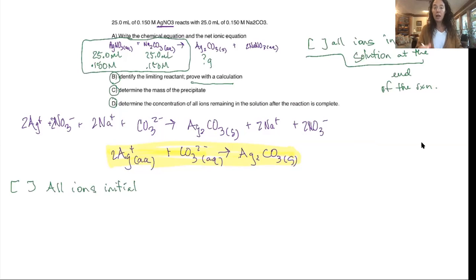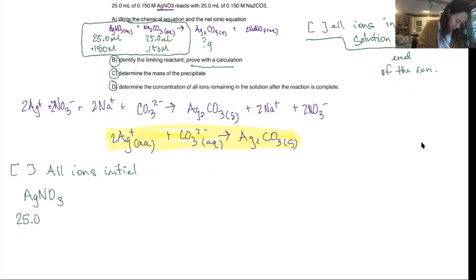That would be cool, and do your work and then fast forward and see if you get the same thing. Okay, so let's look at our Ag ion. Well, we've got 25.0. Actually, I'm going to go ahead and do the silver nitrate and go about it that way. So we've got the 25.0 milliliters. We would have to divide that by 1,000, either in our head or however you want to do it. And then that's our molarity.